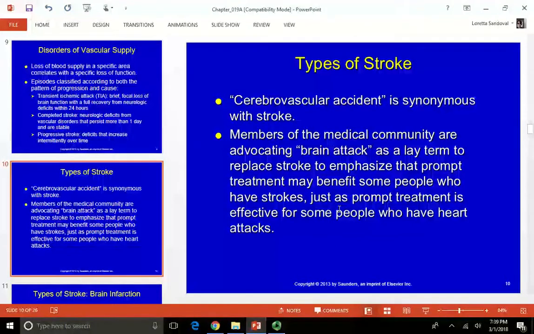So the acronym for remembering how to tell if somebody's having a stroke is FAST, F-A-S-T. F is face, has their face changed? Is one side droopy? A is arms, can they lift both arms? When they have hemiplegia from a stroke, they can't lift one of their arms. S is speech, has their speech changed or is it slurred? And T stands for time. Time is of the essence. We want to get people in as soon as possible. So when someone is having a stroke, it's a brain attack, and we want to get them in fast. Face, arms, speech, and time. Okay?